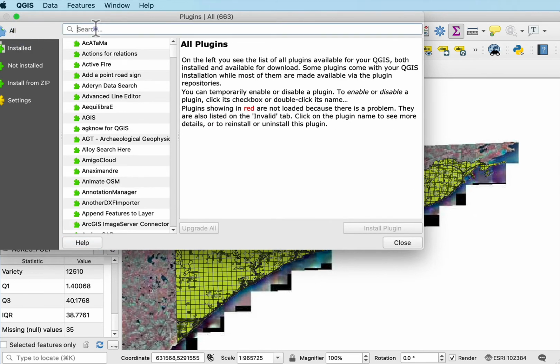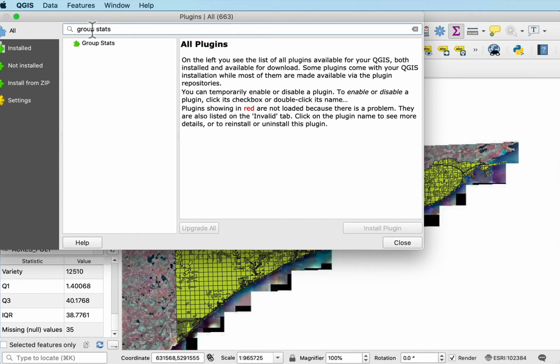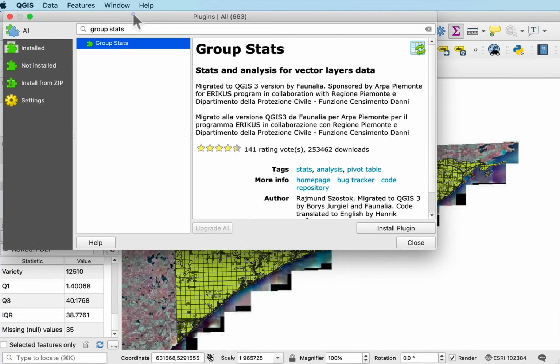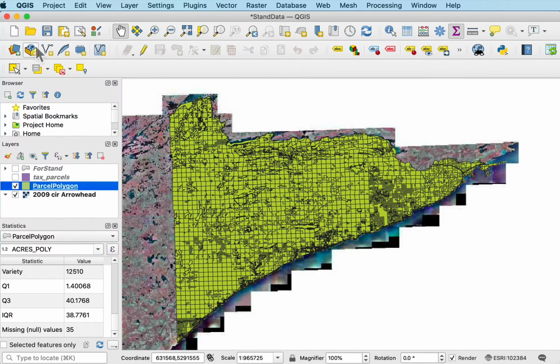If I look for all the plugins, and I've gone over how to load plugins in a previous video, but basically if I search for Group Stats in the plugins, I grab this one and say install it. So I'm searching in all the plugins for Group Stats, and it goes ahead and installs it, and it shows you here what the icon will look like, and then I look in my loaded icons and I find it here. So again, up in this plugins menu, I can manage and install many plugins. In this case, it's the Group Stats.